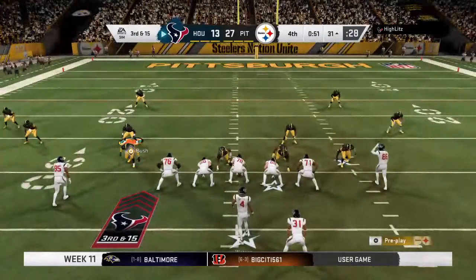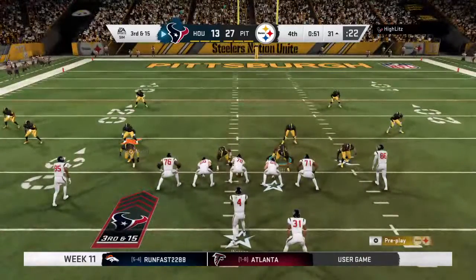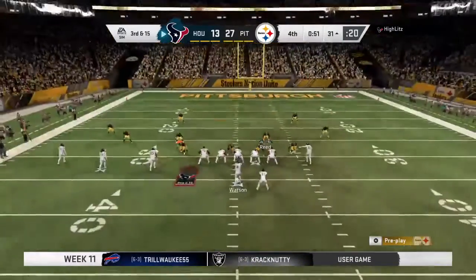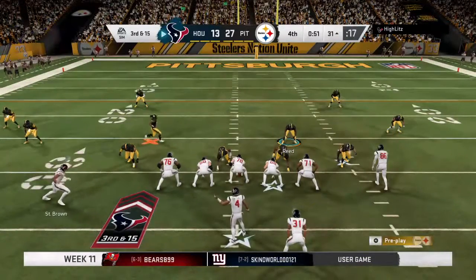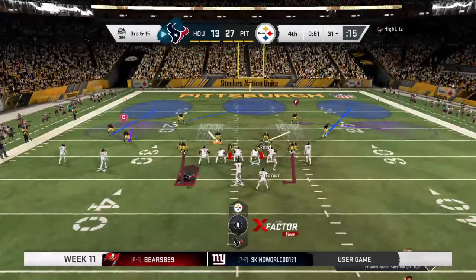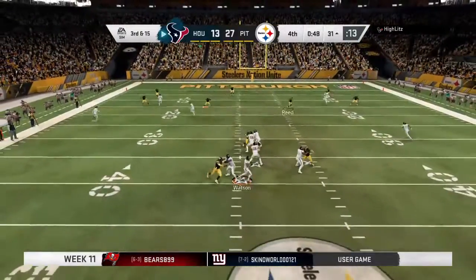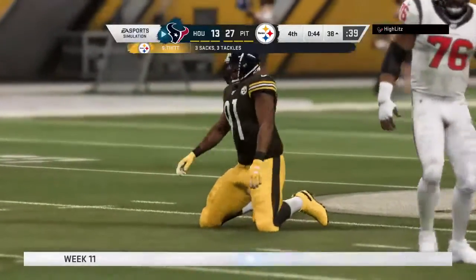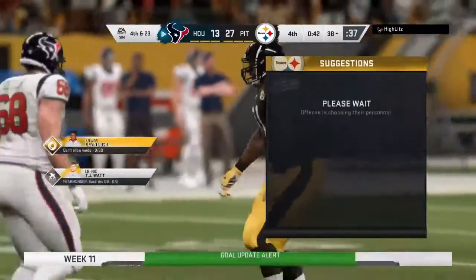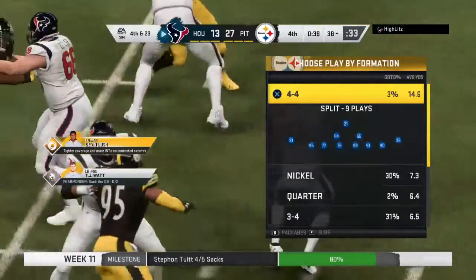An incomplete pass on that last play, and that means they'll need to come up with something here on third down. Here we go. Watch the pass. Watch the pass. Check 55 to Mike. Check 55 to Mike. I got one. A shotgun snap for Watson. And he's going to be taken down. Pressure gets there back at the 39-yard line. Stephon Tuitt in there to take him down, and the clock will roll.